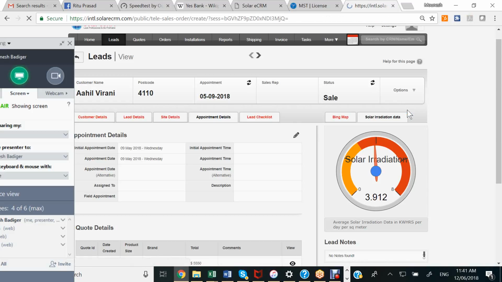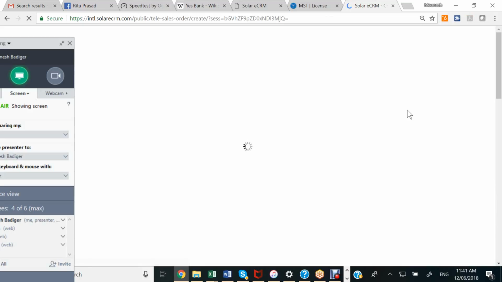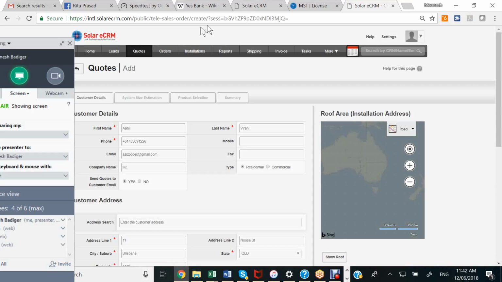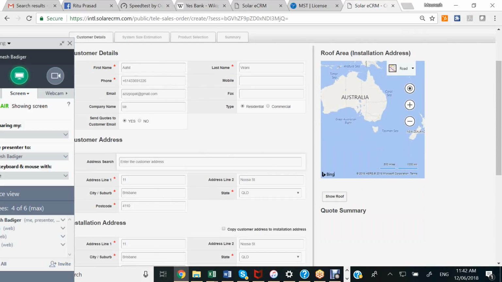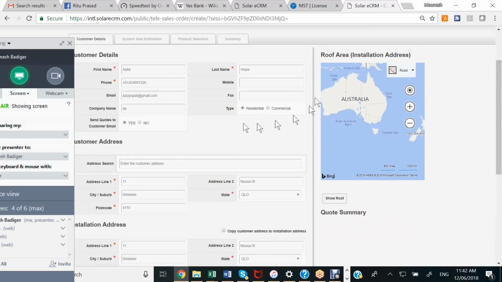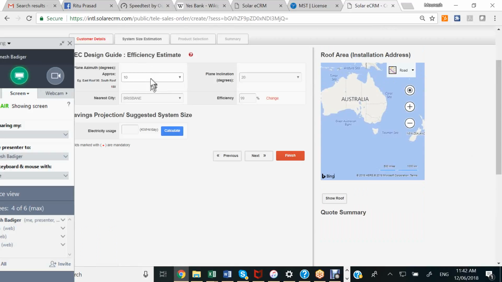So what happens in this instance is the sales rep gets an email notification about this customer. Let's say there's an appointment for this rep. He can go and create a quotation on the fly, where we moved that lead across over to the quote module, and the data gets transferred here, and you can create a quote based on the CEC guideline.